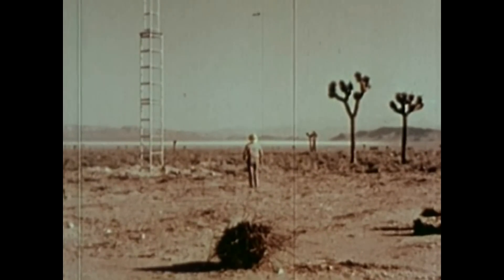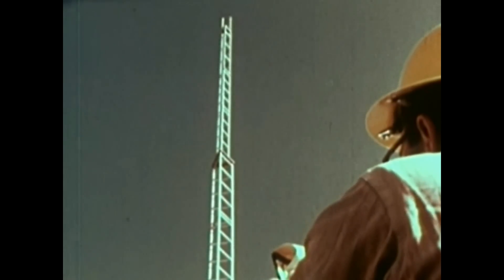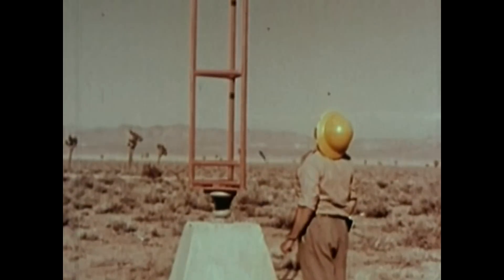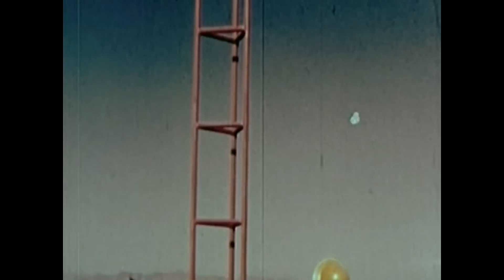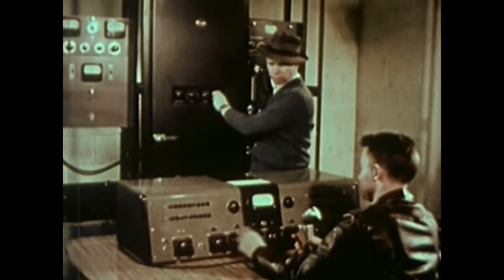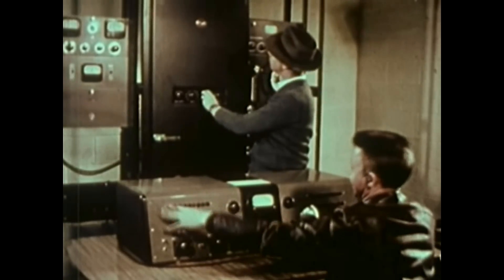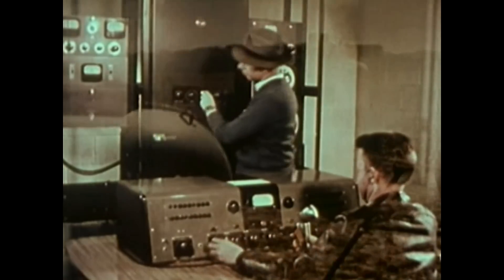Two kinds of radio towers are to be tested. One tower is self-supporting without guy wires, and the other has supporting cables. Both types are very common. Nearby, a complete radio transmitter will actually broadcast from tape before the shot, to be picked up by radios in the test houses.